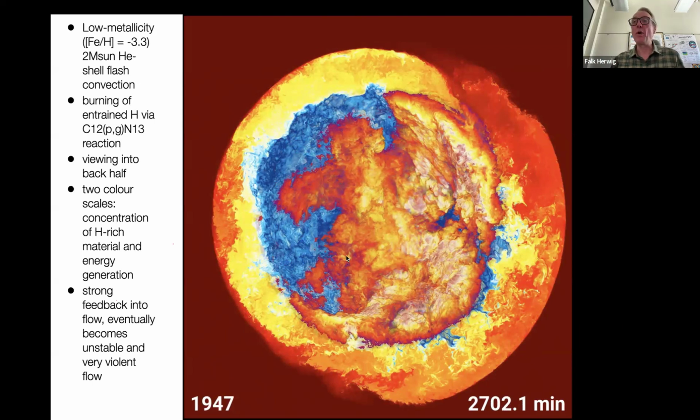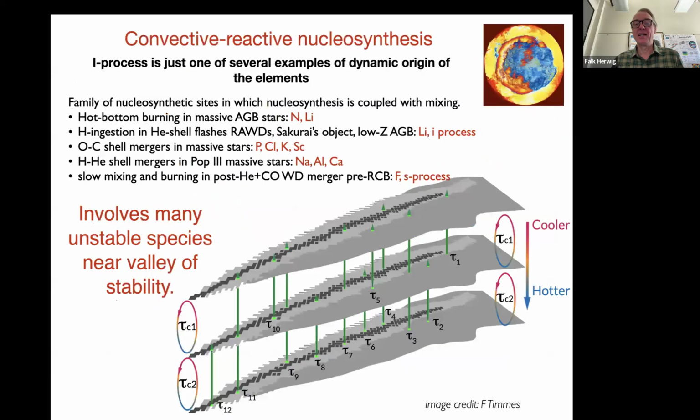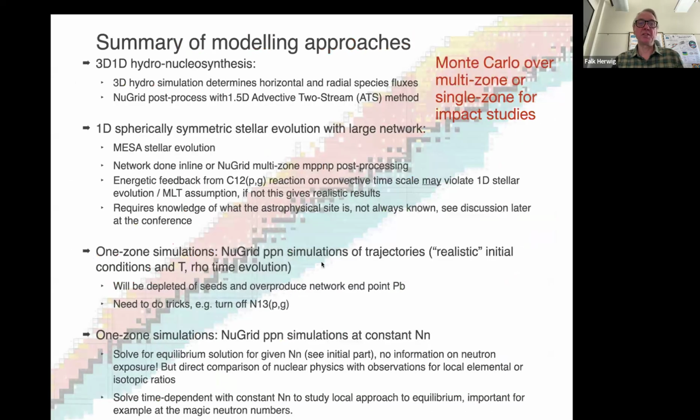What we, of course, do not know and cannot know from 1D simulations is what the actual response to this is. What does the interface look like? Is there mixing possible between the two convection zones? Is the convection zone so energetic that, because it creates these global instabilities, it might actually blow up the star? Under which conditions? These are all things that we need 3D simulations for, and they do indeed open up these convective-reactive nucleosynthesis pathways that really may be responsible.